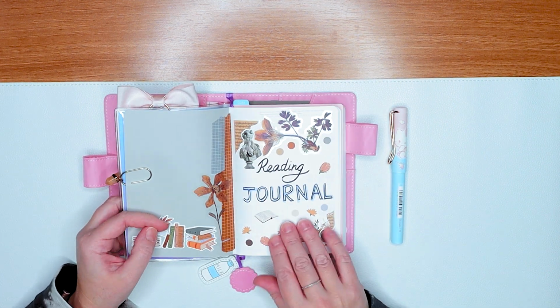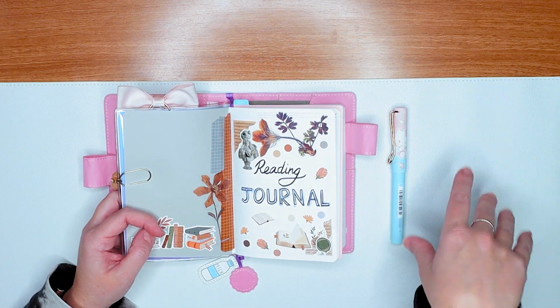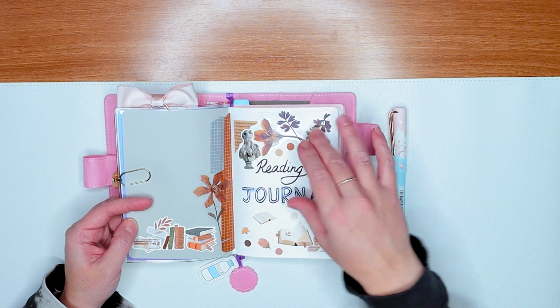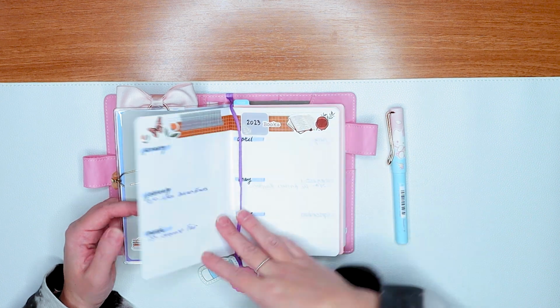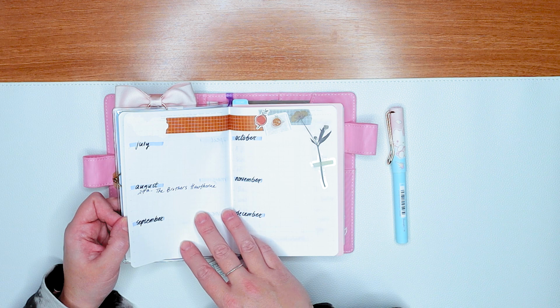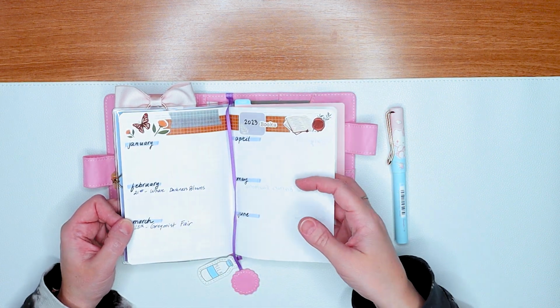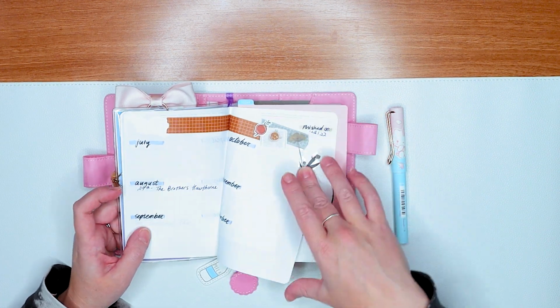So what I've done for the setup, since I'm not going to be doing a walkthrough of this and there's very minimal stuff in here, we can do it now. I've set up a cover page and I've done a bit more of that bullet journal look to it. Lots of stickers and just some drawing in it. I've set up a 2023 books page so I can start writing out when the releases are coming out that I want to read, and I've just started filling that up.